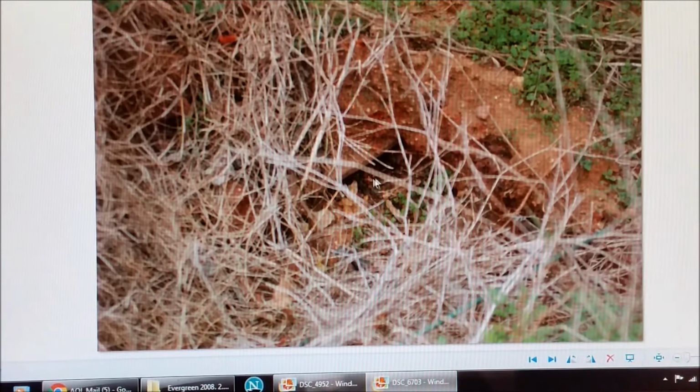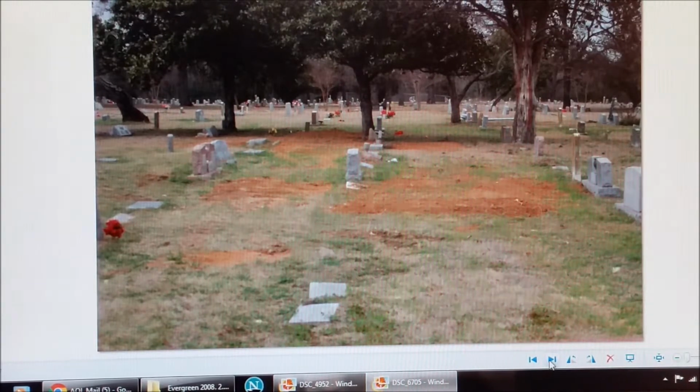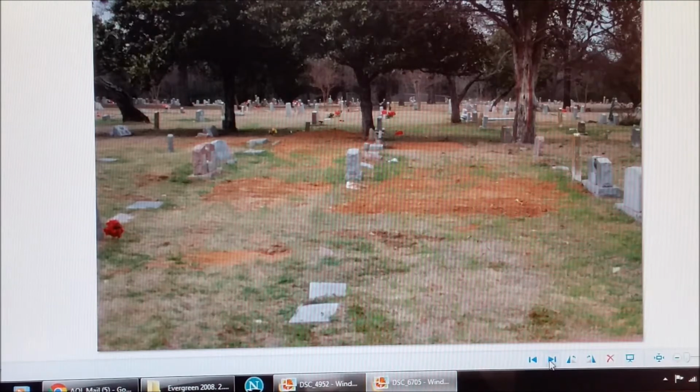You could walk down in there, there would be big holes in the ground. This is most likely a piece of plywood. Something underneath it is just degraded, or it never got covered up fully. There could be spots down in here that these are old gravesites that are finally sinking. Hard to tell what that shot is. And again, occasionally the spoils get used to level off graves.